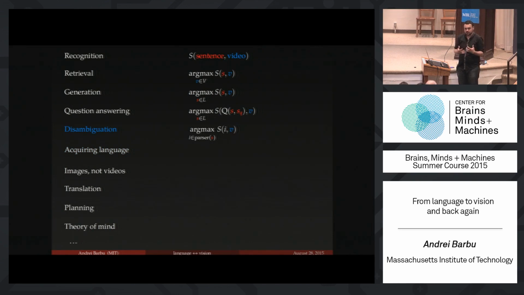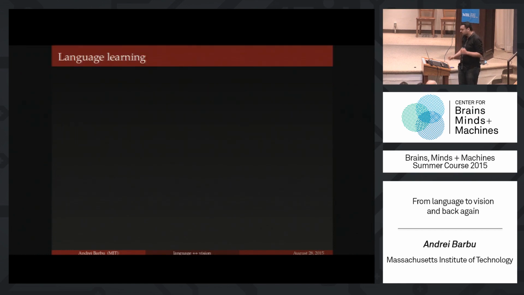So the other reason for disambiguation is going to be because you get a lot of ambiguities while you're acquiring language. So we're going to break down language acquisition into two parts. One part is we want to learn the meanings of each of our words. And another one is we want to learn how we take a sentence and we transform it into this internal representation that we use to actually build these detectors.